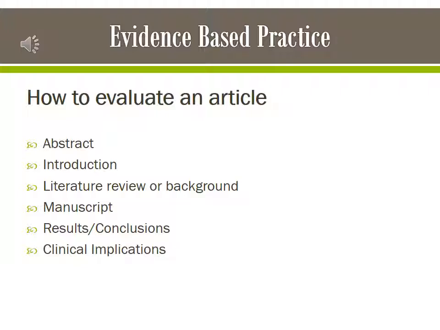Evidence-based articles include the following elements. The first is abstract. An abstract is a brief summary of the article that quickly tells you if the article is research or clinically based. An abstract summarizes the purpose of the study or clinical query, meaning the question you're asking, the major themes or findings, and the implications for nursing practice.